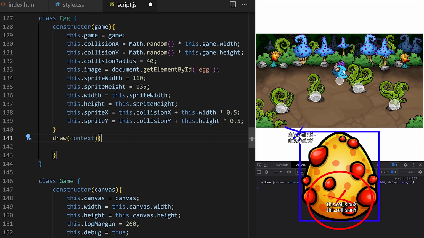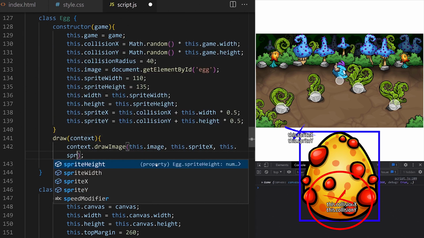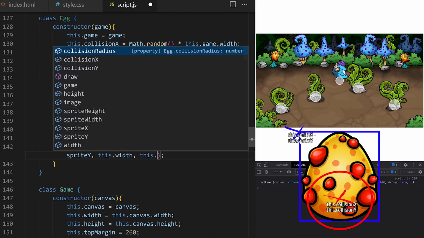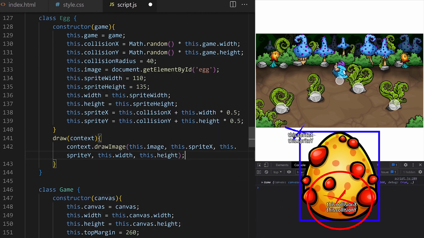Draw method will expect context as an argument, as usual. We call drawImage, and this time we just need 3 arguments: the image we want to draw and X and Y coordinates where to draw it. If we were scaling, we would also include optional width and height arguments like this, but I'm giving you all the images in the same size we are drawing them in game, so it's actually not necessary. As with all game objects, we are not only drawing the image representing the object, we are also drawing the collision circle if debug mode is active.